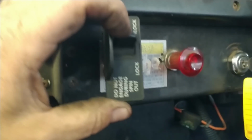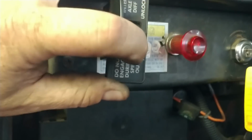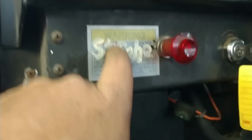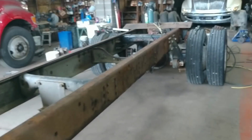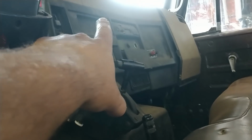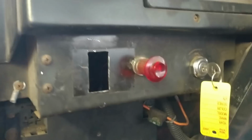I'd like to mount it up and down instead of sideways, just for the mental, like when you flip it up, you've got air in, and when you go down, it's going down. Not ideal, but there's already a hole right here, so I'm thinking about mounting it just like that in the dash, because I want it somewhere like this. So if you come out to load something, you're like, oh geez, I forgot to dump the airbags. Come back up. You don't have to get in the truck like most other trucks. The air suspension valve, the diff lock, and the fifth wheel slider are always in the middle. So we put it over here. You don't have to get up in the truck. You can reach it from the ground.